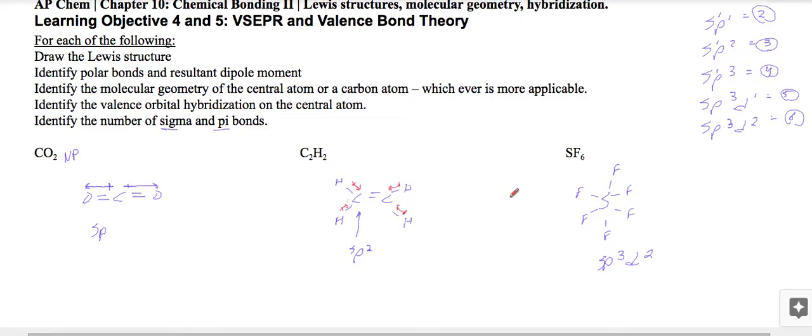That's really messy. Sorry, guys. And we end up with all of the electronegativity differences being pulled in equal and opposite directions. And so this ends up being a nonpolar molecule as well. And it'll be the same thing for this one. So let's go on to one where maybe that isn't the case.